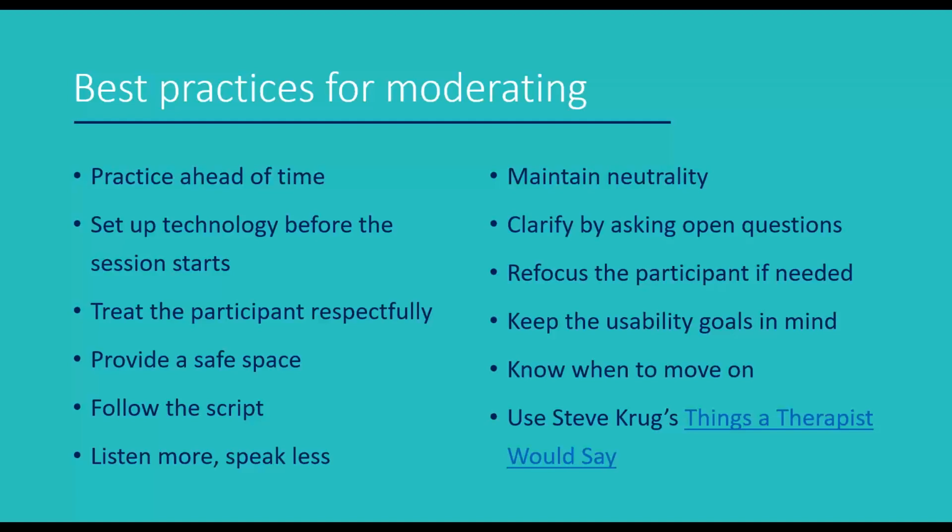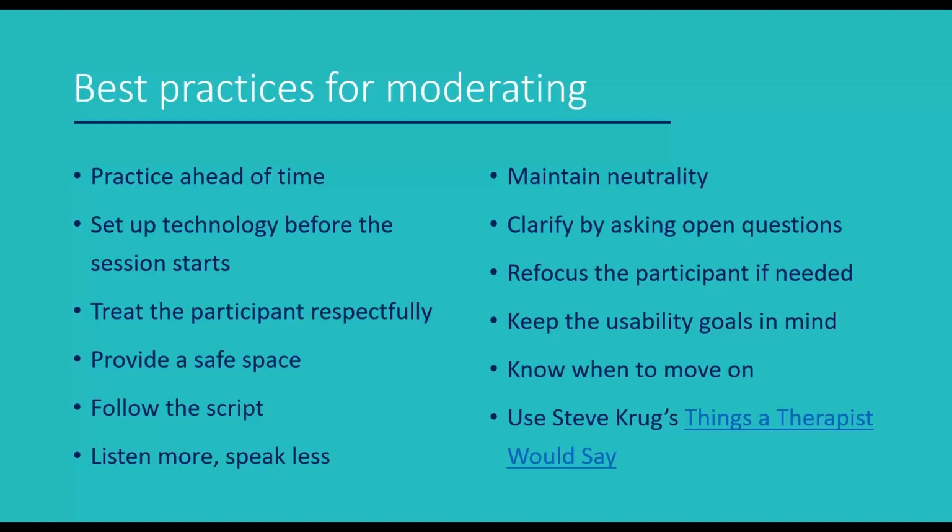Provide a safe space. So again, as I said, they tend to be a little bit stressed because it's something that's unfamiliar to them. They're afraid they're going to make a mistake or be judged. So you just want to provide that safe space by being friendly, warm up with a little bit of neutral conversation before you start on the script. Reaffirm that there's no wrong answers, and always express gratitude for their time. Follow the script. Again, reading the script word for word, maintaining consistency between sessions is really important. We've kind of already gone over that.